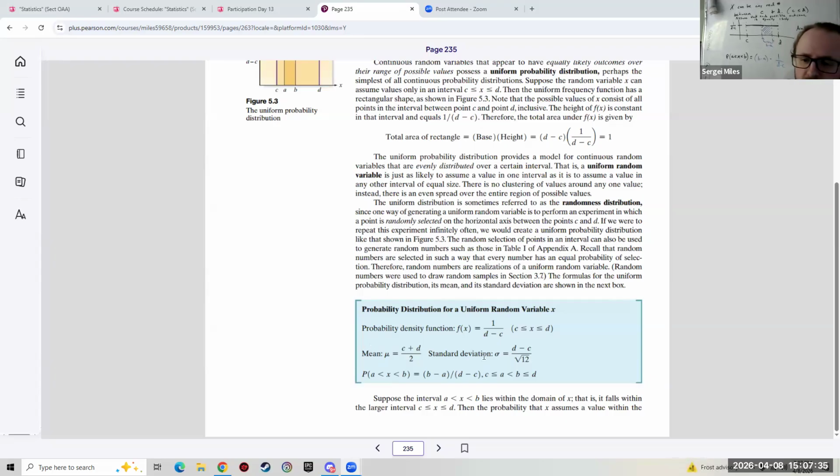Now, they also give here for uniform random variables, the standard deviation. We have this formula, the maximum minus the minimum divided by the square root of 12. The reason the standard deviation is doing that is actually getting into some weird calculus stuff, which we're not going to be doing in this class. So don't worry about that too much. It's not super important you remember that. You might see it pop up on a homework question, but that's not something I'm going to test you on. That's not something that will pop up on a test.